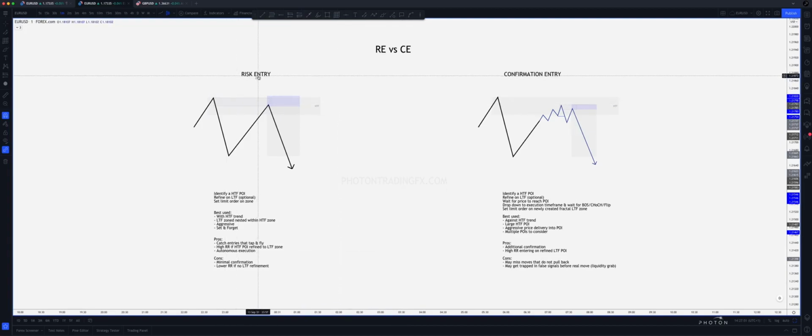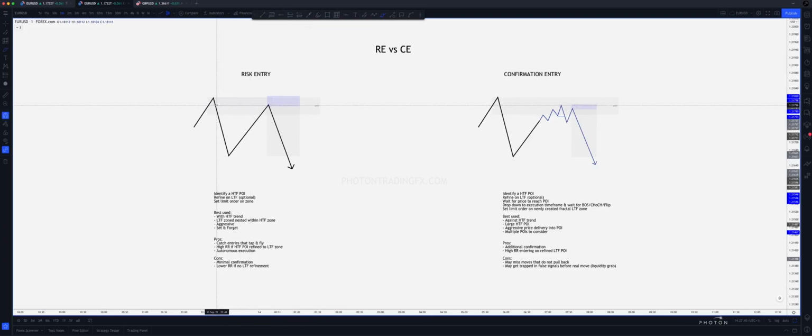So a risk entry, as the name suggests, is slightly riskier, but that doesn't necessarily mean the reward isn't there. Okay, so if I could boil it down into the simplest way you can use it, you would identify your higher time frame point of interest. Now what you can do then, let's say this was your 4-hour zone, is refine your 4-hour zone just to make it a little bit smaller and more accurate by jumping down a lower time frame, investigating this section of price action on, say, the M15. And then on M15, you may actually see, well, this is where the actual true supply came in. You would use your confluence to then identify this M15 zone that is stacked and nested within your higher time frame zone, right? Your 4-hour zone.